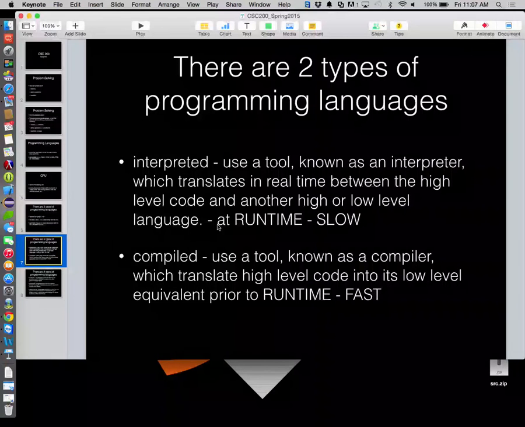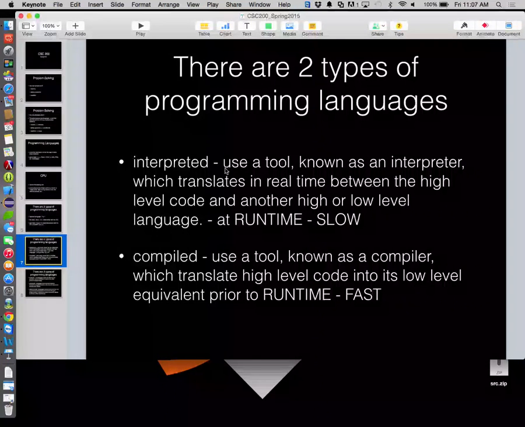Then I said there's two different types of languages. We have interpreted languages and compiled languages. We want to think about interpreted languages as being relatively slow. I think the example we used was the president giving a speech and we have the sign language interpreter or something like that. That's 2 or 3 words behind. So people who are experiencing the speech through that interpreter aren't getting it at full speed. Okay, so that would be kind of an interpreted language.